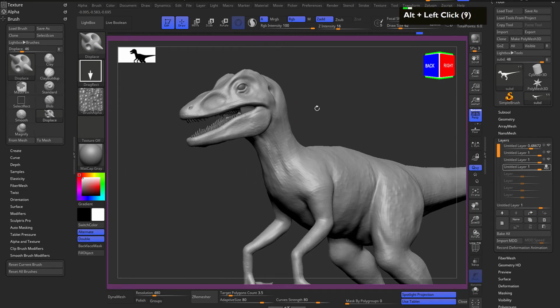Okay, not bad. So let me stop the recording and create another layer.